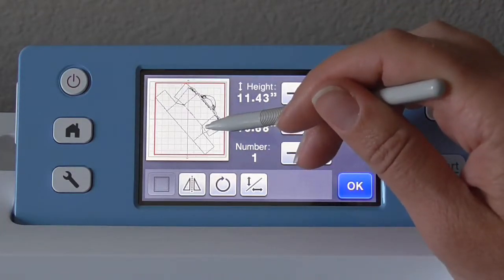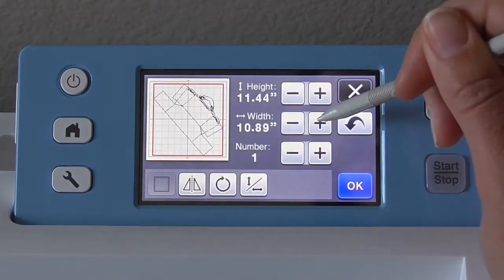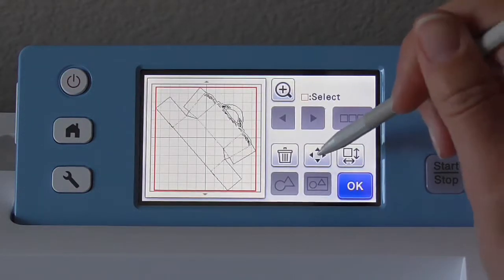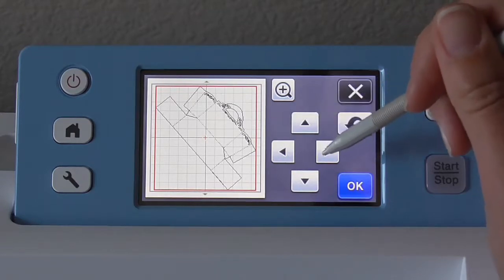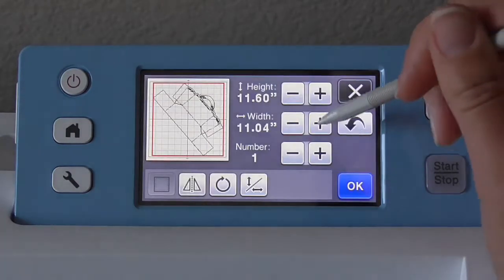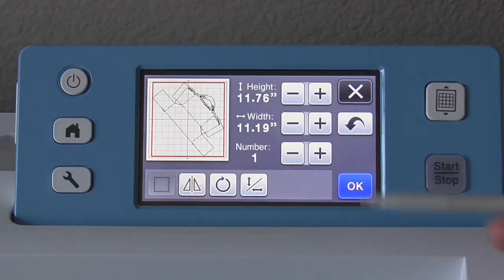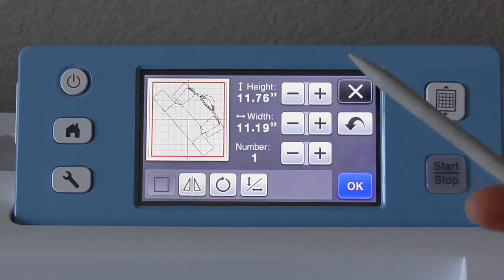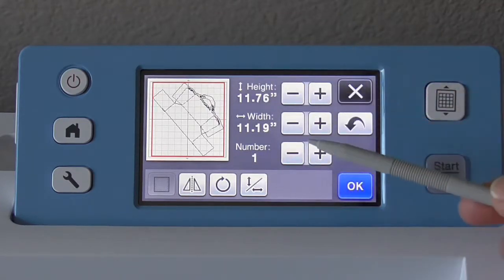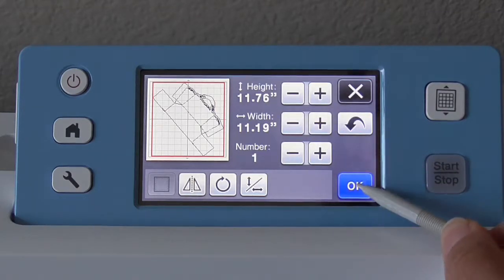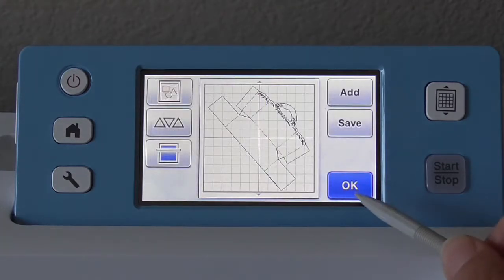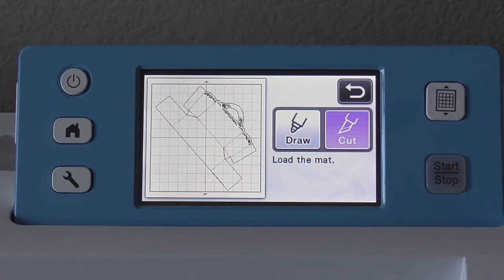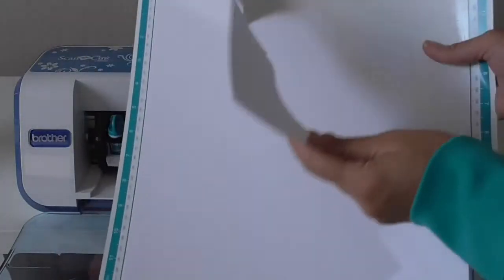Let's see, maybe if I nudge it a little bit more I can get a little bit more. You need it to be centered in order to get it to expand anymore. So let's see. Yep. OK, that's about as big as I can get this bag to be. And like I said, those dimensions are off from our first dimensions because we've rotated it. But it is quite big now. OK, so we'll just click OK once we have it all settled on there. Keep clicking OK until you get to the cut screen. I'm going to click cut and then press start to cut it out. And you can see now when it cuts out.